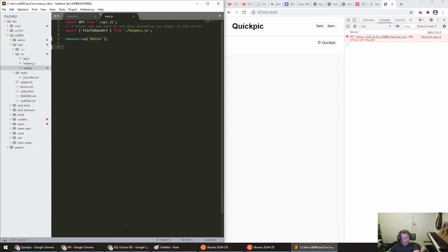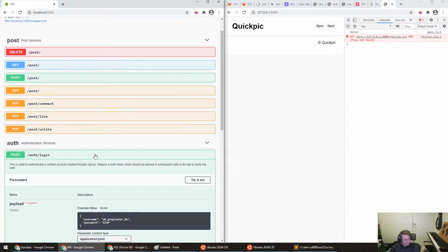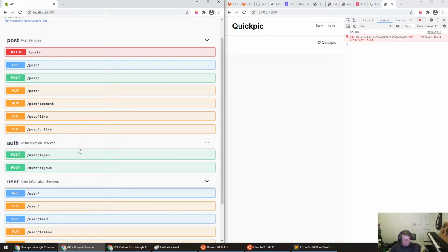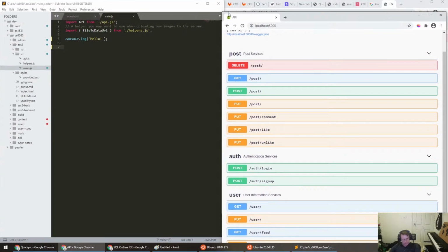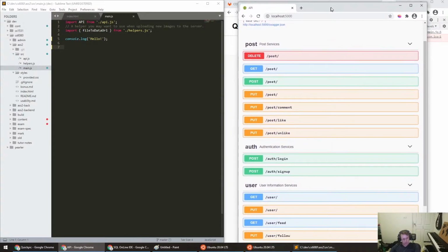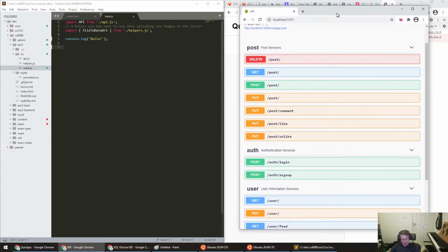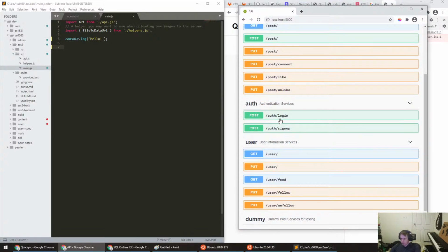So if I want to communicate and I want to try and log in, this is what I would do. And I'm not going to write perfect code in these lectures because I don't want to take away all the challenges from you. But I have my API over here and I want to call the login route. So here's what I will start doing. We'll build this out slowly.